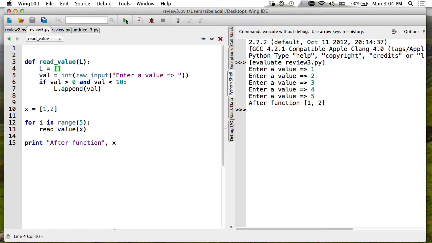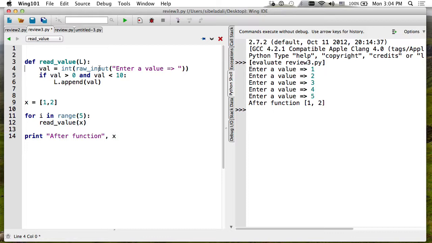Now your instinct when you see this error would be to get rid of L and just use a global variable. I want you to fight this urge and learn to not do this. So now L and X point to the same thing, so when I change L, it will also change X. If I change L to point to something else, that will no longer be true.